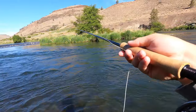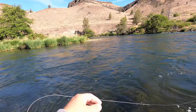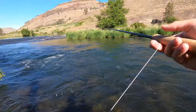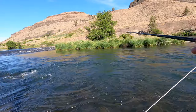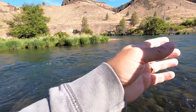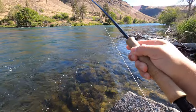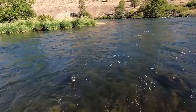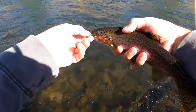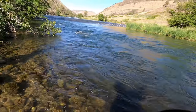Okay, jump back in the spot. So I think that changing the fly so that I had two heavier bugs in this deep water was kind of the key. Keep working up this bank here. Right behind this rock. There's a fish. Woo, he's hot. Not as big of a fish, but still cool. He was right behind that rock there. Just a little guy. Still cool. Little guy on the Frenchie. Let him go. So he was sitting right behind that rock there.